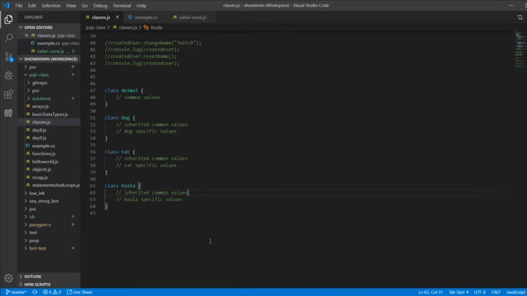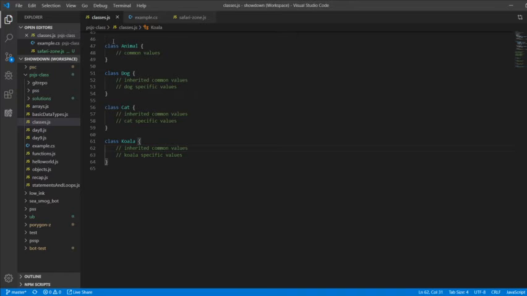So, that's the idea of inheritance, and the big concept of inheritance is "is a" versus "has a". An "is a" relationship is where you could say something is something else. Like you could say a dog is an animal. I know it's "is an animal", but grammar aside. Meanwhile, you cannot say a boat is an animal.